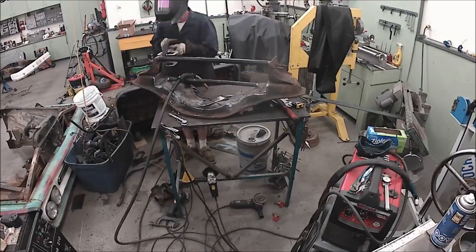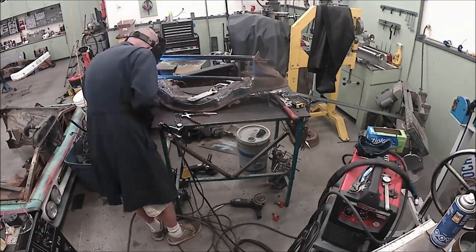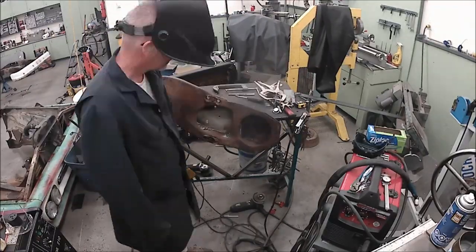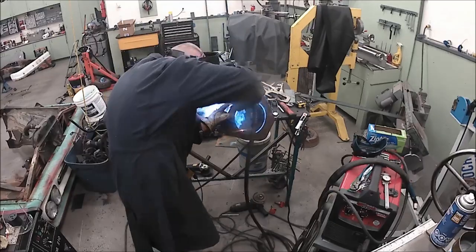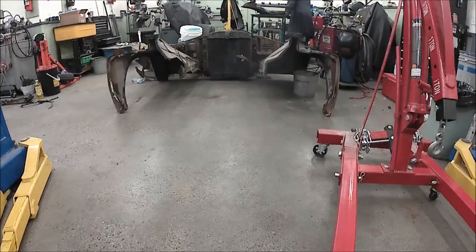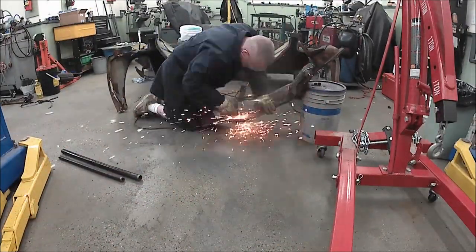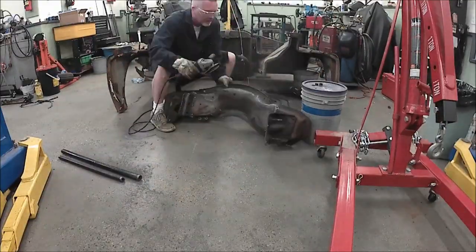The little plates I'm doing right now just close up where it attaches to the sides of the frame. Some folks will section the frame and leave the crossmember unmolested, or they'll just chop the entire frame and re-weld that frame section two or three or four inches higher — that's called Z-ing the frame, which I'm not going to do. Grinding the mother-loving snot out of it to make it all nice and smooth, and then we're going to put it back on the frame and see how it goes.